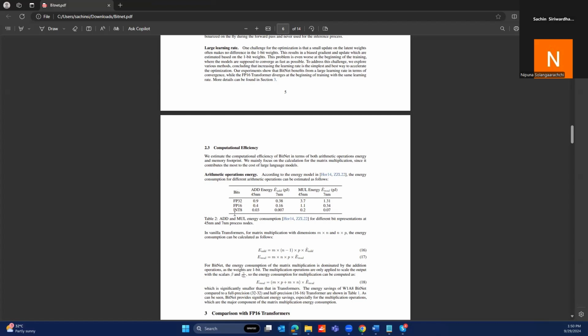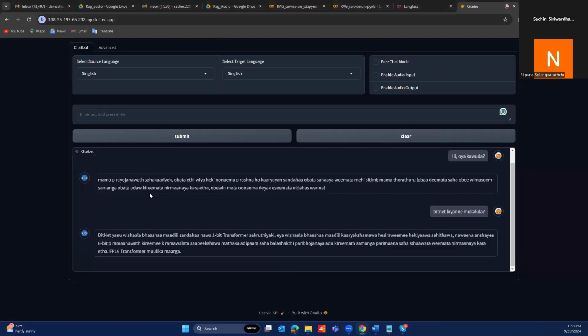If we consider this table, the add energy consumption for the INT8 BitNet type is 0.03. Let's see whether our system can find that value. Let me ask such a question now. Let me type that question.